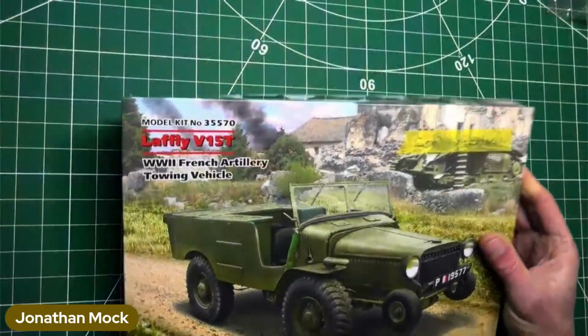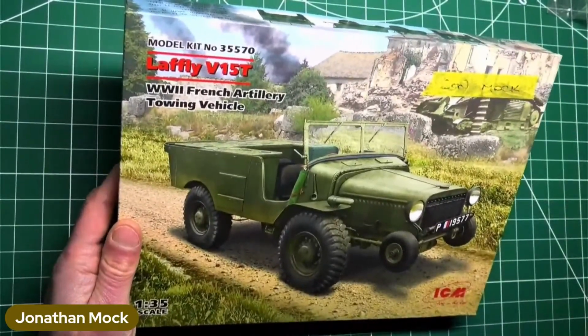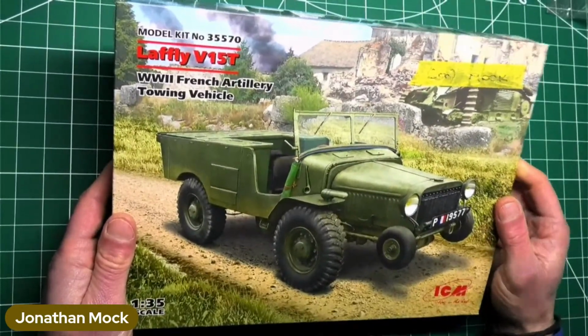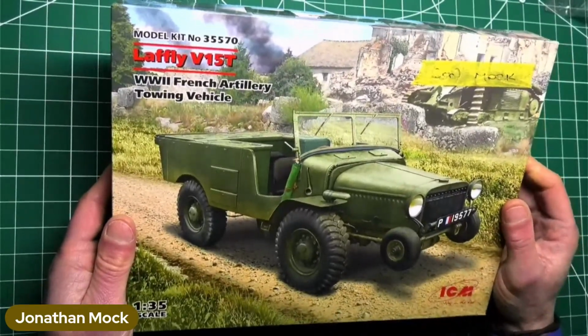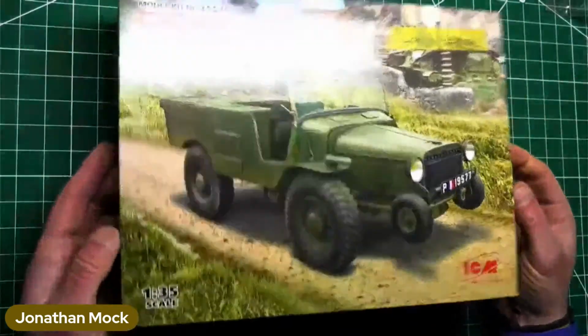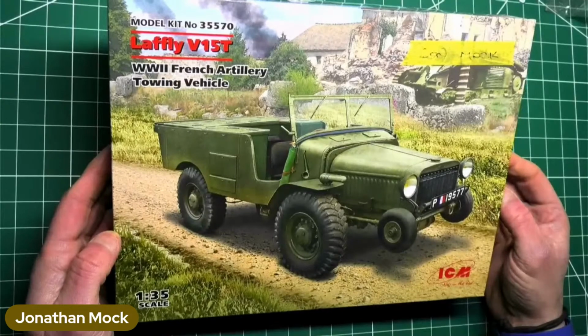Oh, I can never do it. There we go. Close enough. And just a quick look at the box as well. It's got my name written on it. Fabulous artwork, which again gives you some kind of inspiration and ideas for the weathering on it in terms of splashes and dust and things. I really can't wait to start work on this. And in order to start work on this, I'm going to have to get a wiggle on and finish off other projects. But honestly, what an utterly odd subject, but also what a fabulous one.